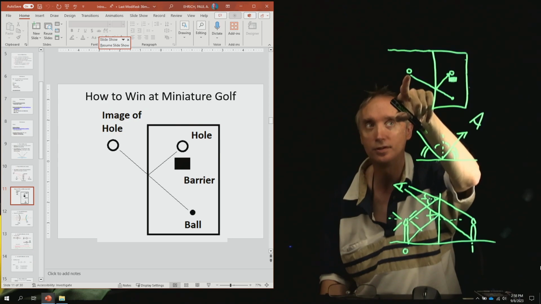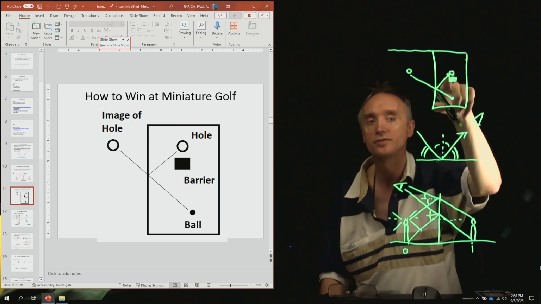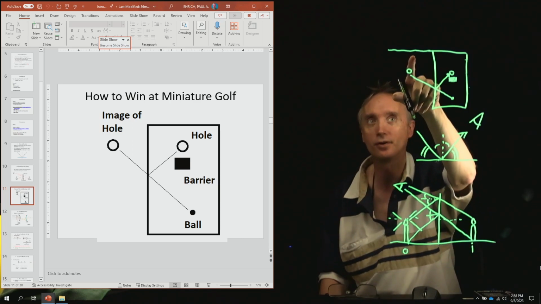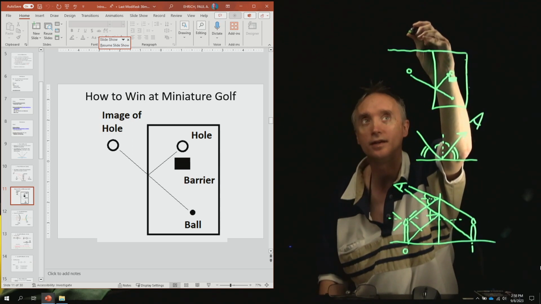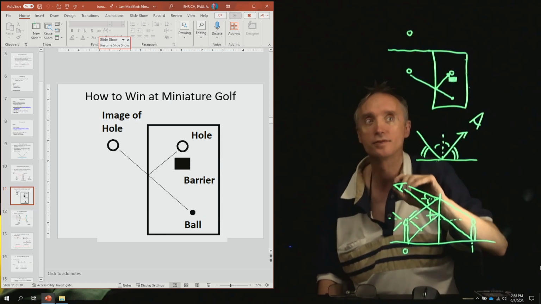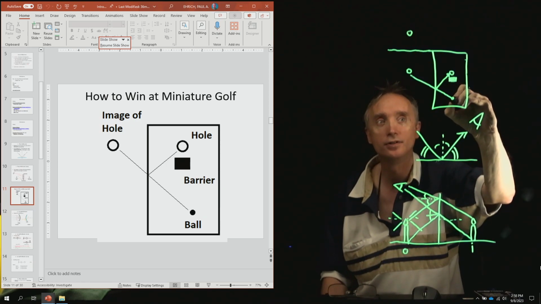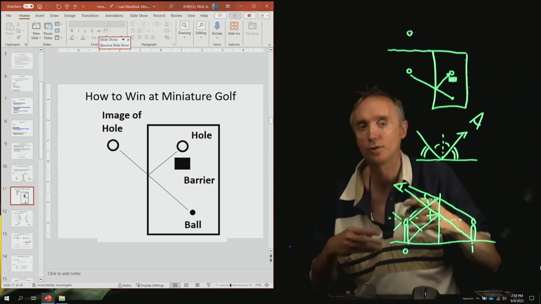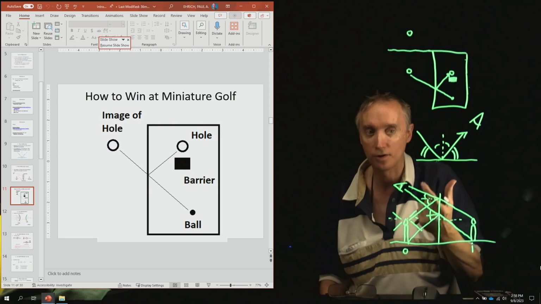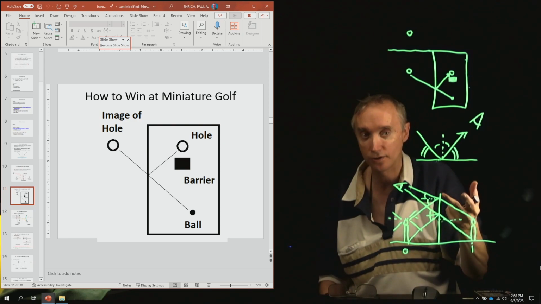And so where would the reflection of the image be? See, this is the image of the object. So we need the image of the object. So if this was a mirror, then that means that the image of the image is going to be up here. So we're going to reflect it off of this. So what does that mean? Okay, now you get out your ruler. So remember, when you go to play miniature golf, bring a mirror with you and also a tape measure and your calculator and a piece of paper.